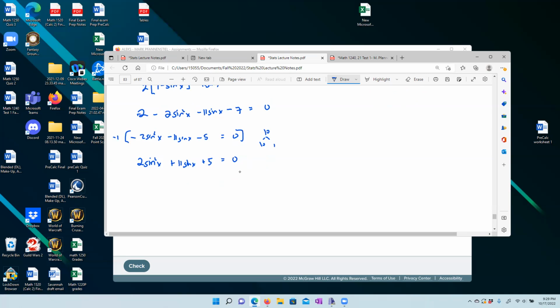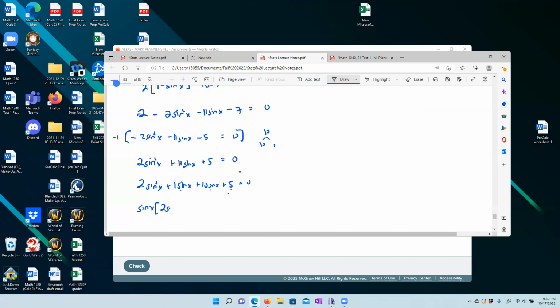And again, 2 times 5 would be 10. 11 would be the sum of 10 and 1. So we're going to have 2 sine squared x plus sine x plus 10 sine x plus 5 equals 0. You see that sine x plus 10 sine x is going to be 11 sine x. I grouped them here because I really wanted a 5 and something with a multiple of 5 to work out here. Since this is just 1 sine x, this is going to stay sine x.